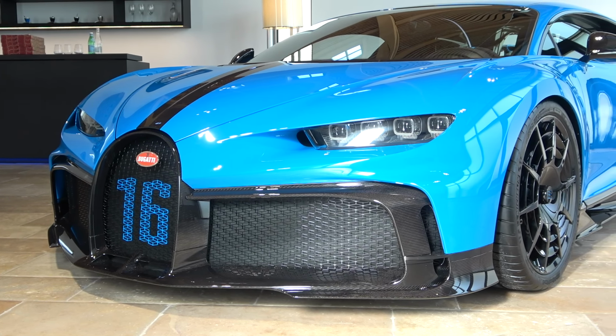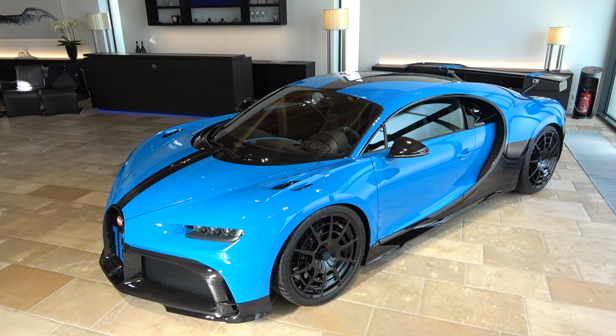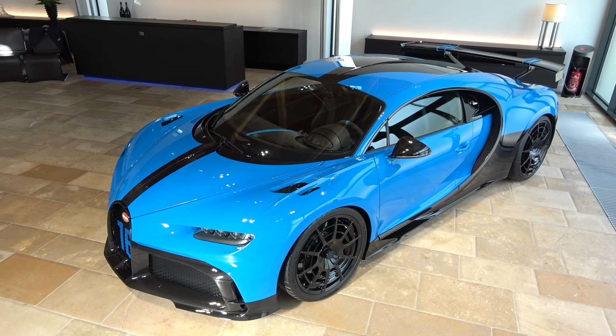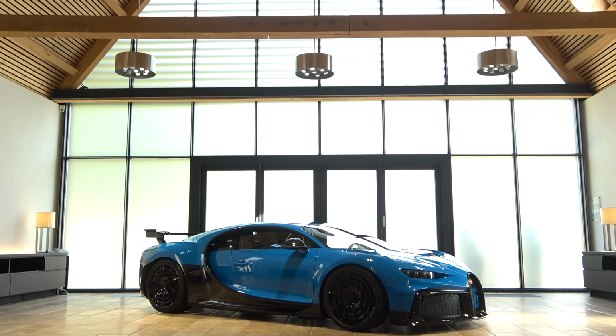Okay, so there we have it, the new Bugatti Pur Sport, a more driver-focused, slightly track-biased Bugatti Chiron effectively, but everything is just fettled and fondled and turned up to 11 so that the driver gets the emotion that we often speak about on this channel. Now, I've had the honor of driving Chirons in the past. The last thing you think about when you step out of a Chiron is, you know what that needs? A little bit more power and a little bit more soul. They're incredible machines. So to think what this is going to be like, I think the thing which has attracted me the most to it is the shorter gear ratios and how they've been able to achieve so much traction. And hopefully we'll be able to share what the first drive of this car is like in the near future.